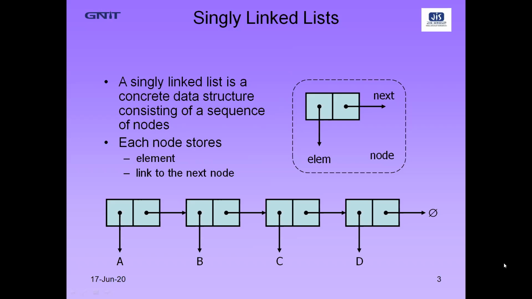And some disadvantages are there. That is, what are the disadvantages? Here, random access is not possible. And the next one is that in each node, extra memory space is needed to store the address of the other node. That is this part. So each node contains two parts. First one is the data element part, and the next one is the next node pointer part. So this extra memory space is needed, right? So this is also a disadvantage.